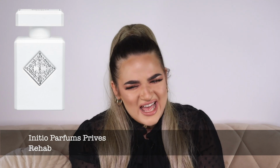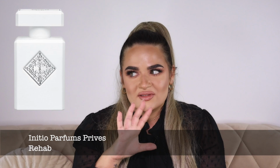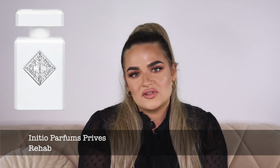And the next one that I have is surely on the aromatic savory side. There's nothing sweet here. It's unisex, but I think it works beautifully on women, myself included. I love it, and that is Rehab. When I looked at the note structure, I was like, no, I will surely not like it. What is this? Because the note structure is completely not what I usually like. But when I smelled it, I was gone.